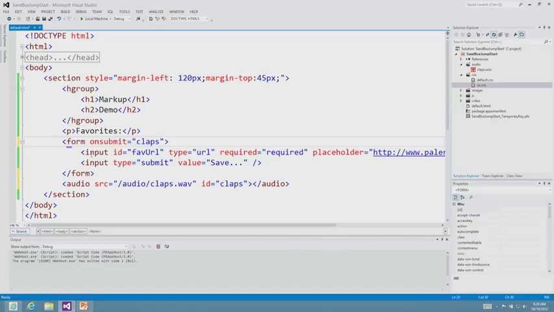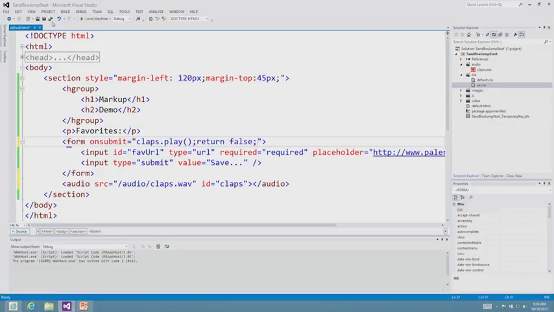Yeah. But I'd like to say, okay, well, on this, let me call playOffClaps, which is a function there, and because I'm using the submit event here, I also want to return false, and the reason for that is, if you remember the last time, when we hit that button, it immediately refreshed itself. I actually want to prevent that behavior, or else we're not going to hear any audio. So I'm going to return false on that, and let's see what happens.